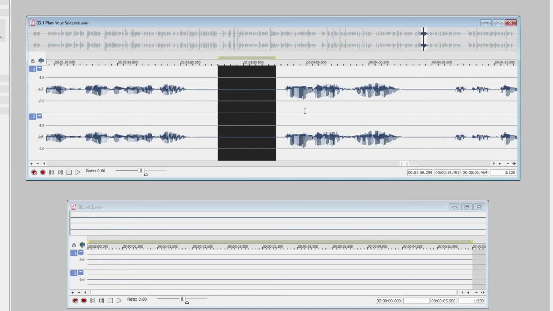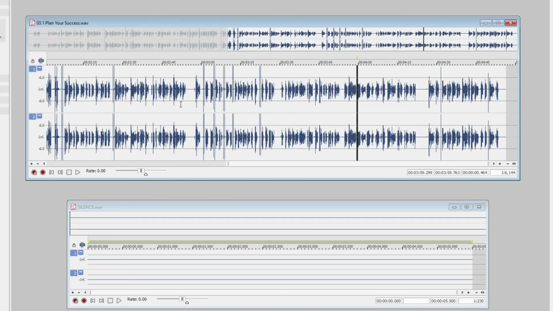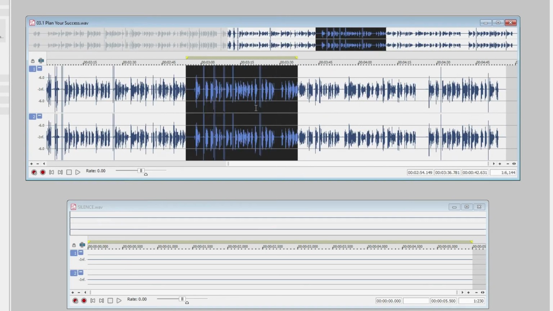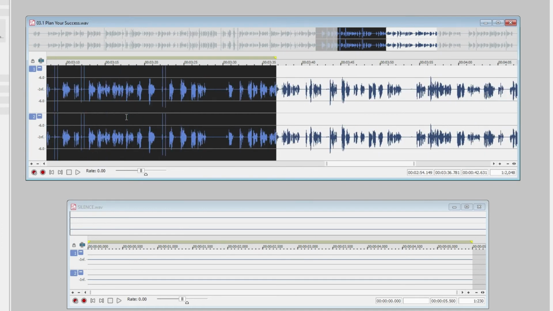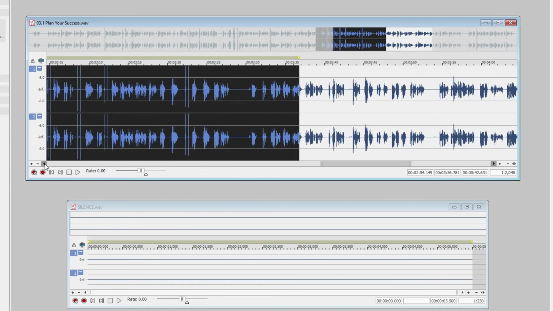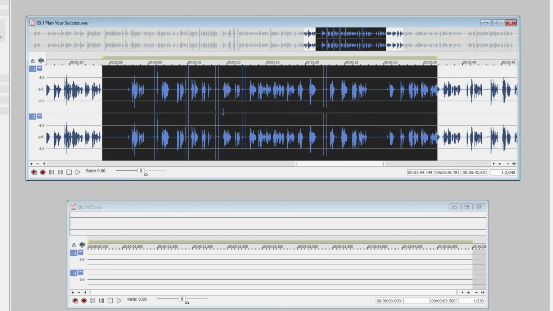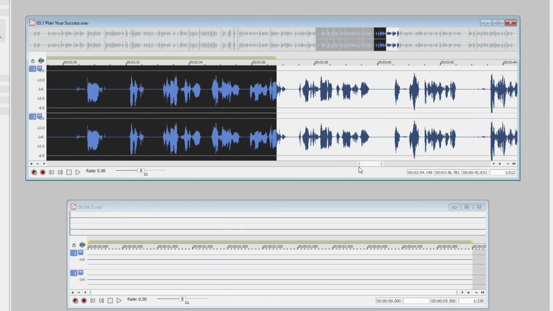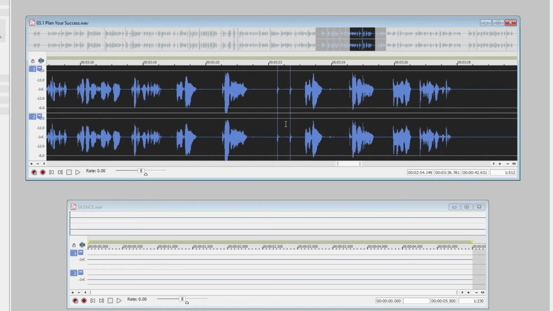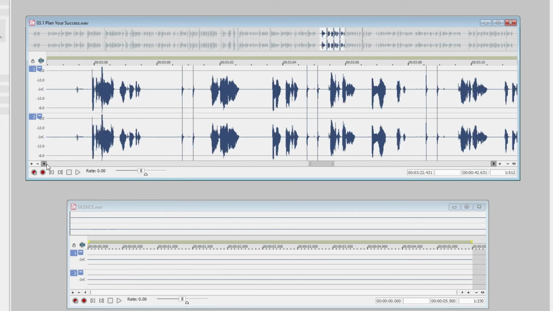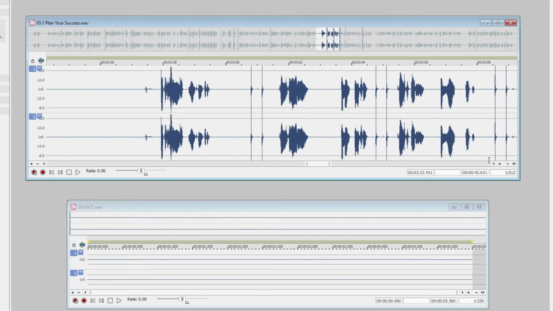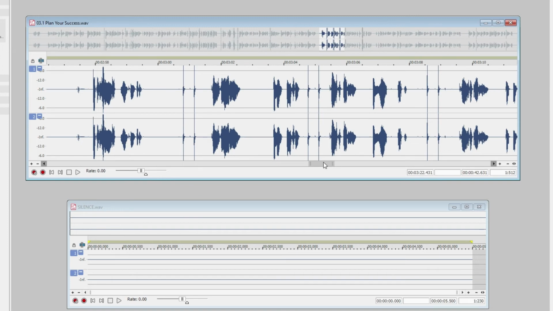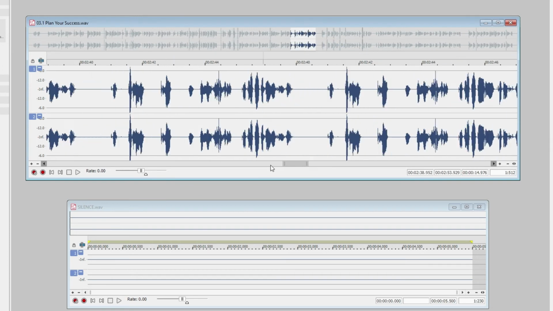So again, I really like this. The wheel expands the audio that you're looking at, and you can highlight an area and then use the wheel to zoom in and increase so you can see what it is that you're editing. Then you have the arrows here on the left and the right to move where you want to view your audio.